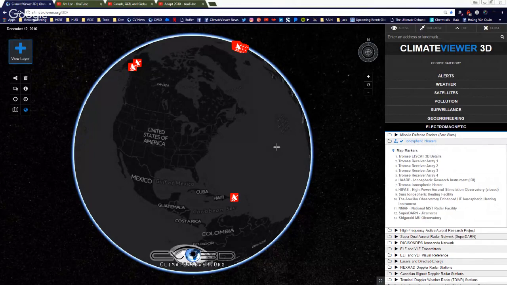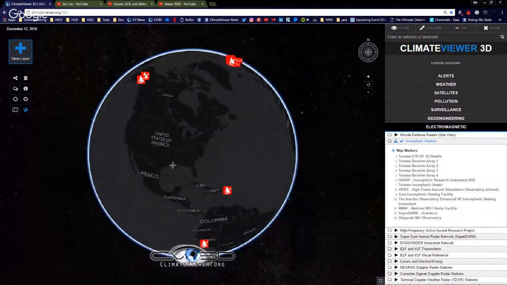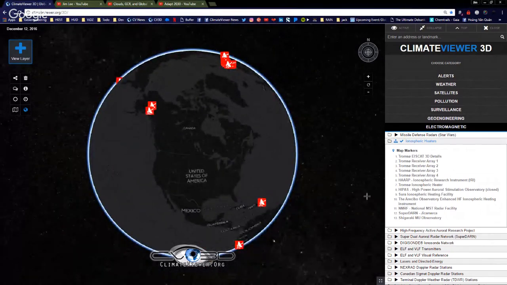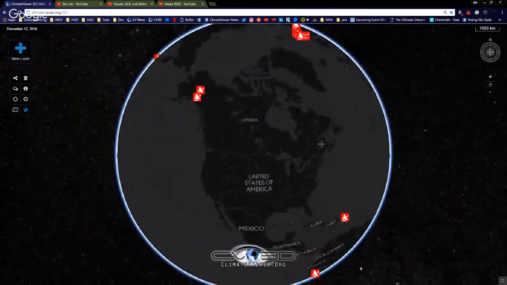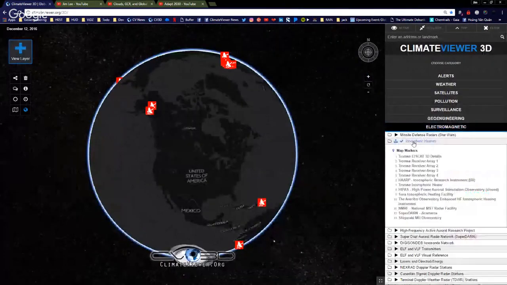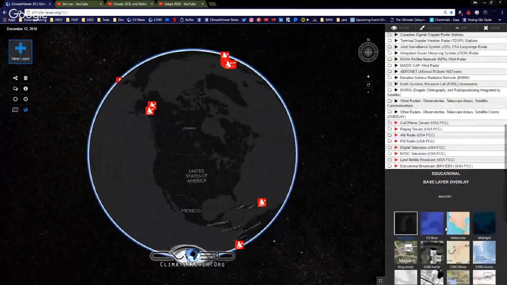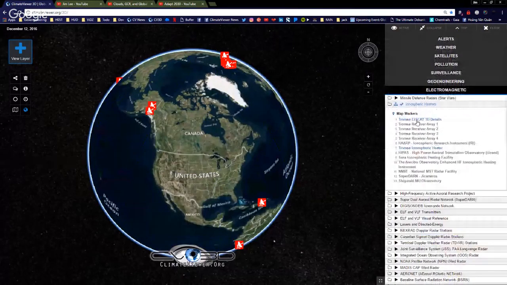This is ClimateViewer 3D. It is at climateviewer.org. Those ionospheric heaters we were talking about, I mapped them out in 3D. This is my open source project. You can come over here and it'll actually fly you around. So to do that, this is what it'll look like when you get here. If that's not up, click the view layer button, come over here, click on electromagnetic, click on ionospheric heaters, scroll down here to the bottom, click on Bing. That'll put the satellite up and then go flying around.